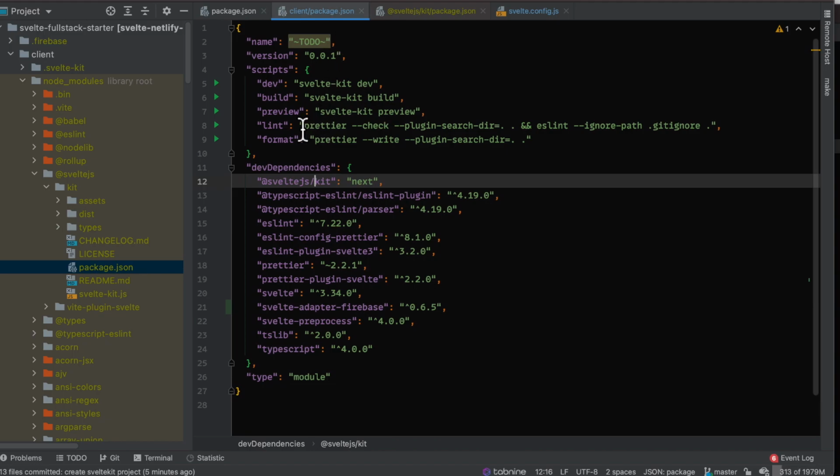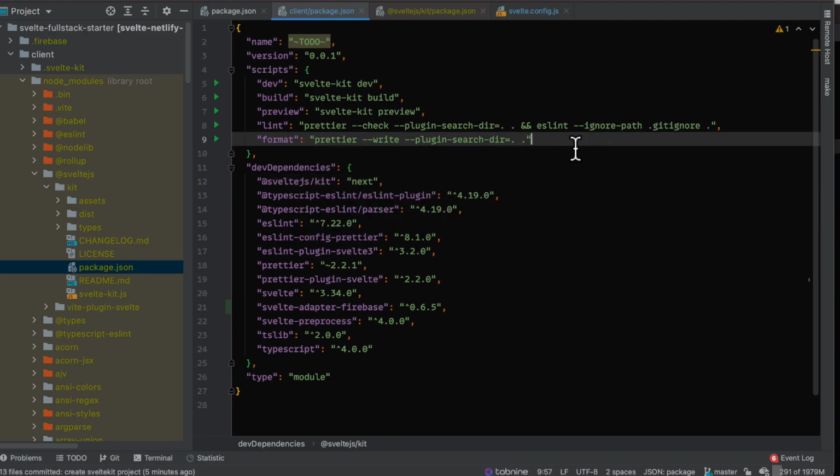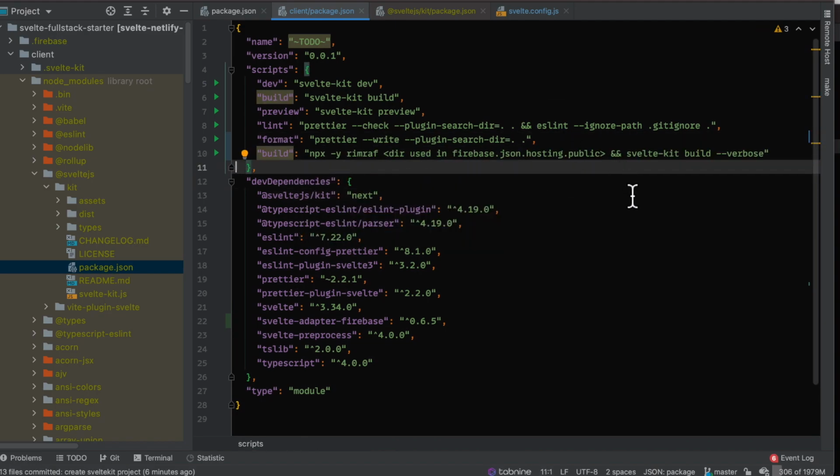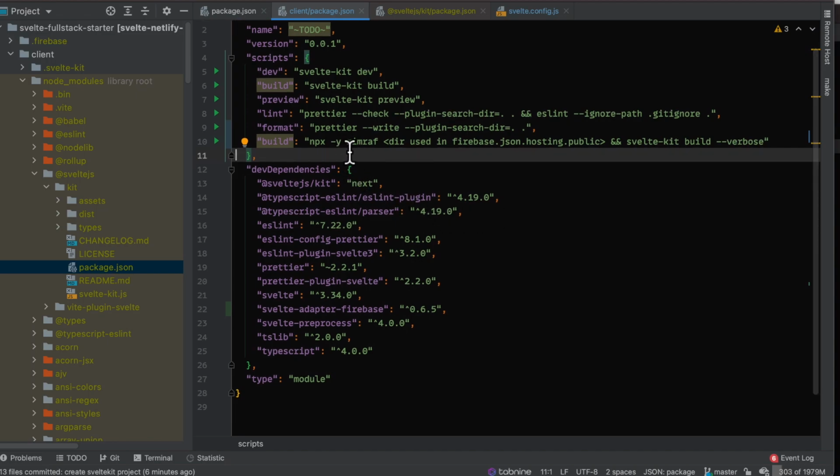Interesting, there's some new lint and stuff here. npx rimraf the directory used in Firebase JSON hosting public, and SvelteKit build verbose.